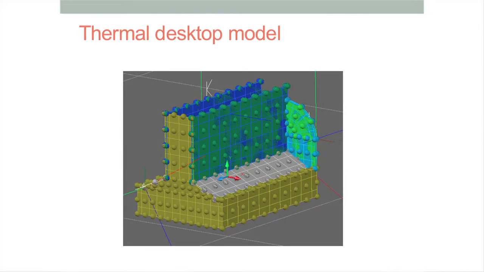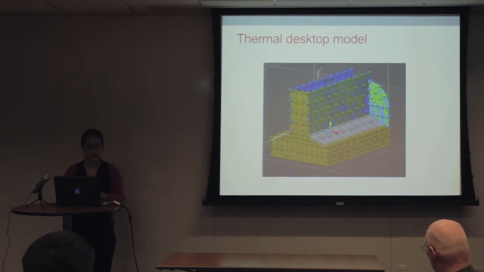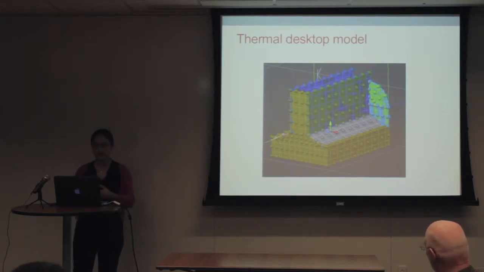And this is similar to a finite element analysis software that you would use to calculate stress in ANSYS, maybe some of you have used that. Only here, we're looking at temperature. And you can see all these nodes, these little bubbles on the model. And the temperature can be calculated at each of those points. And here you can assign the correct material properties so that the model will be accurate and the heat will be conducted and radiated properly.